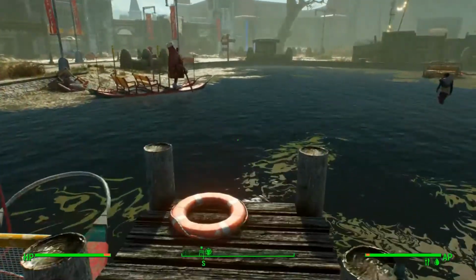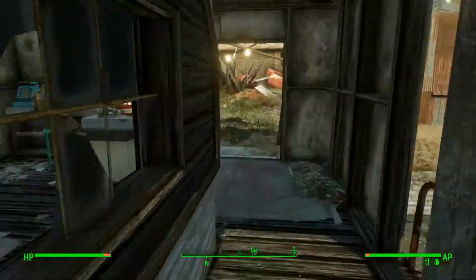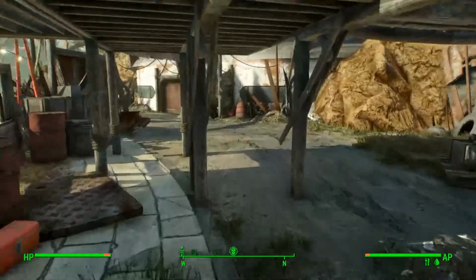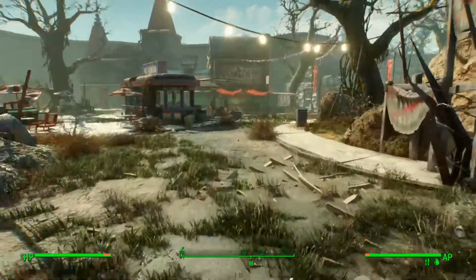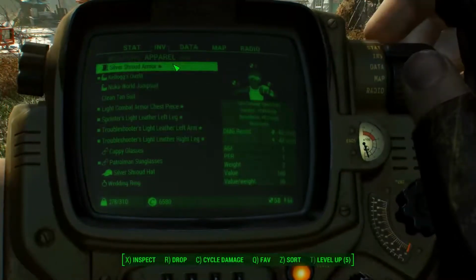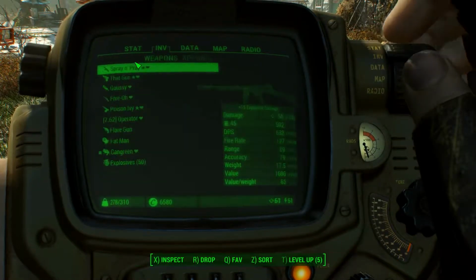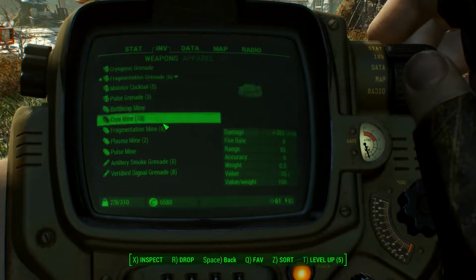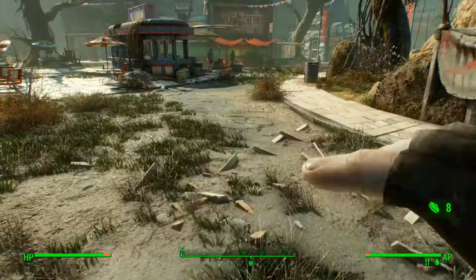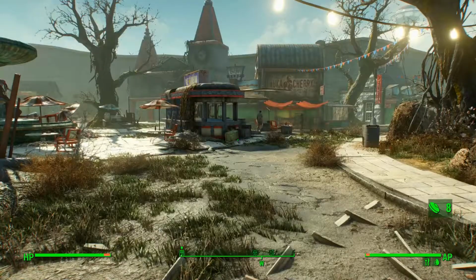Yeah, because that's one way to do it, is to just put down a whole bunch of mines. The other way is kind of to blow things up. Let's see about putting down some mines. How many? I got a lot. Jeez. Plasma mine, fragmentation mine. Those are what I want. Oh, and cryo mines would be great too.